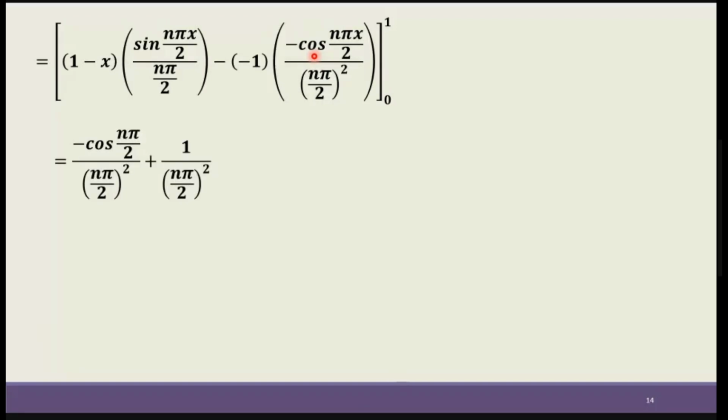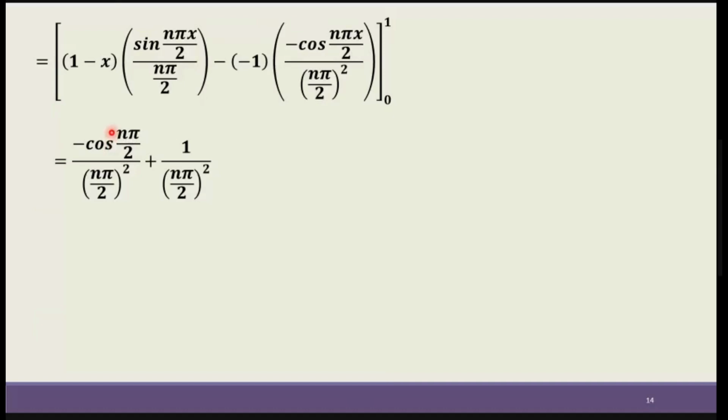तो हम क्या करना है, पुट x इज इक्वल टू 1, ये पूरा टर्म 0 हो जाएगा बिकॉज 1 माइनस 1 इज 0. लोअर लिमिट में 0 हो जाएगा. अपर लिमिट x इज इक्वल टू 1, तो आई विल गेट cos n pi by 2. And when the lower limit minus minus minus, one more minus sign for the lower limit, तो ये प्लस हो जाएगा. तो 1 upon n pi by 2 the whole square. You cannot replace this by 1 or minus 1 or 0. It all depends upon the value of n. तो हमको वो टर्म वैसे का वैसे ही रखना है, minus cos n pi by 2.